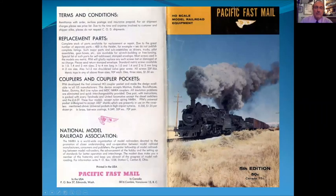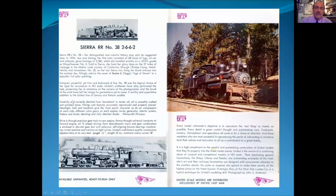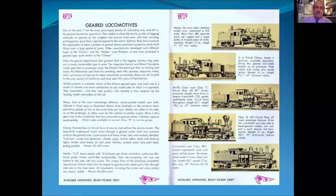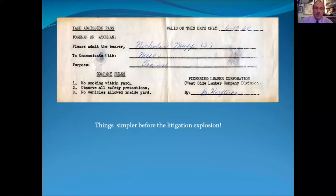In the magazines there was an ad for a Pacific Fast Mail catalog, and as a young kid it was amazing to see these brass models. In one issue there was a picture of a Shay, and to that point in my life I'd never seen a Shay. The combination of the odd locomotive in the woods with the orange lettering really appealed to me. Our next door neighbor was George Hook of Central Valley Models, and he told me he'd been up there.